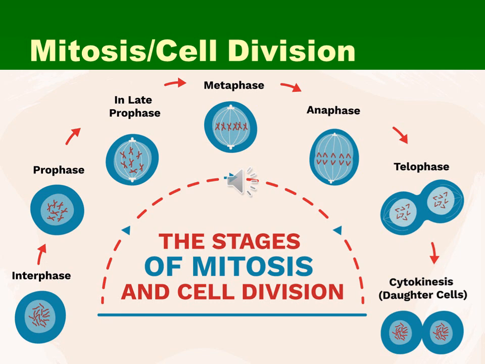So S phase is DNA replication, and there's a restriction checkpoint after the S phase. We also have cyclins, which turn this process on and off. And then in G2, we have one more checkpoint before we head into mitosis, checking that DNA integrity. So I think of this middle part of this graphic as the true mitosis.